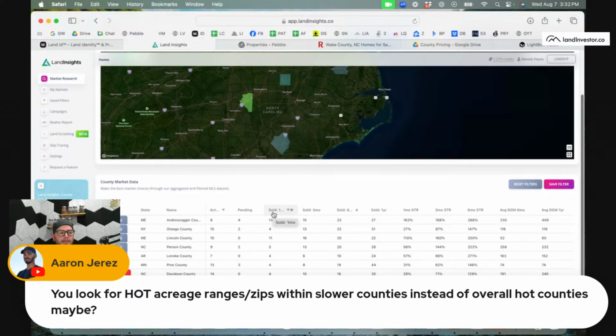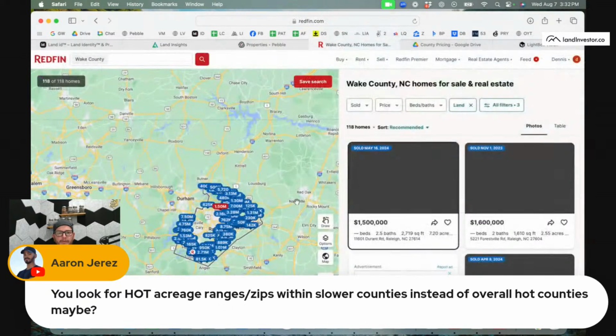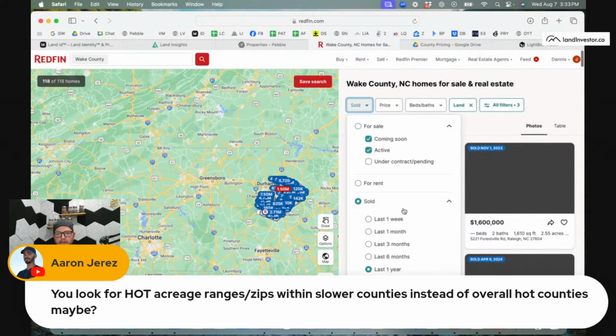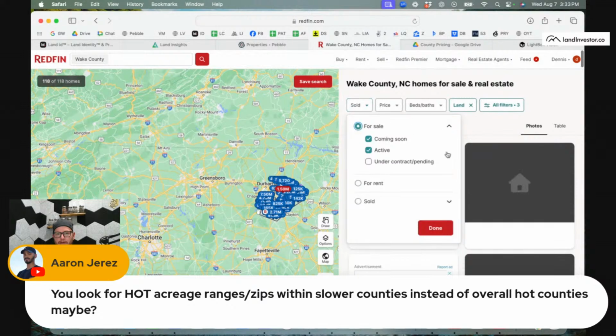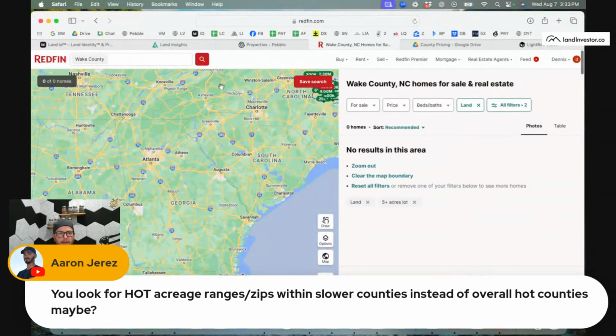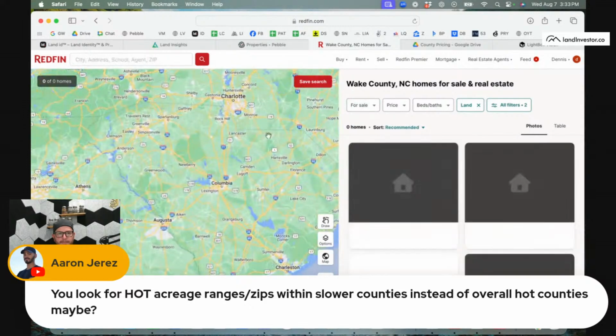That's why we try to stay away from areas like Florida and things like that sometimes. If you look at this, let's look at the for sales and we'll look at land for sales. So for sale land, I'll take out Wake County.